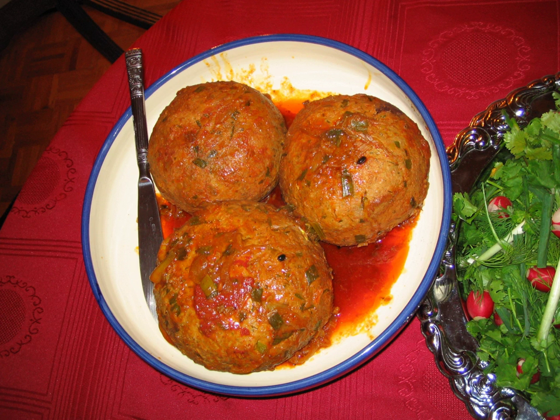In India, vegetarian varieties include koftas made from potato, calabash, paneer, or banana. In Europe, kofta is often served in a fast food sandwich in kebab shops. Koftas in India are usually served cooked in a spicy curry and gravy, and are eaten with boiled rice or a variety of Indian breads.